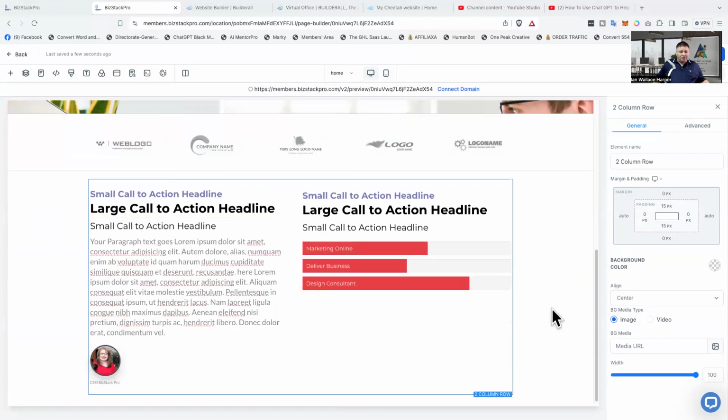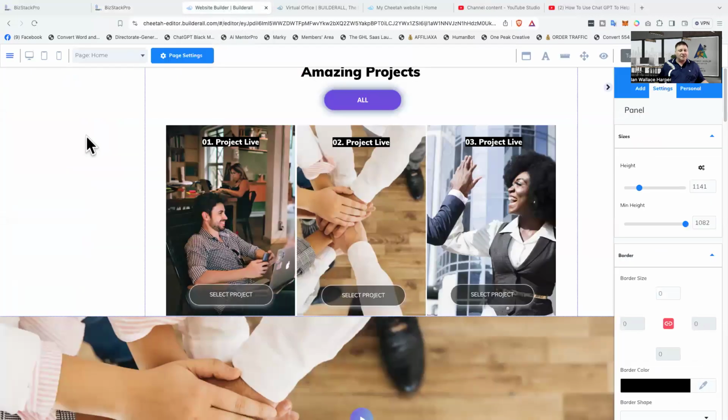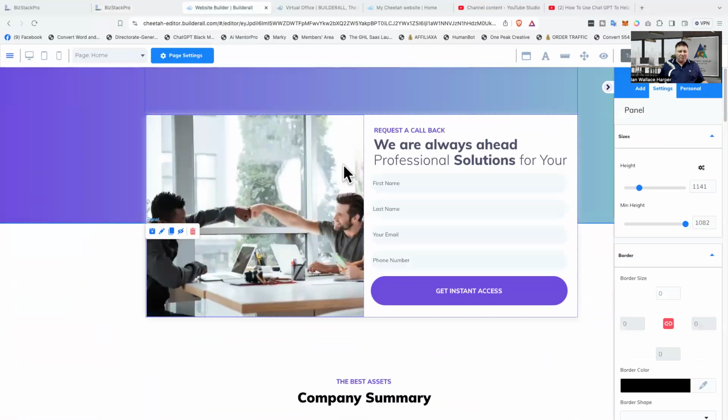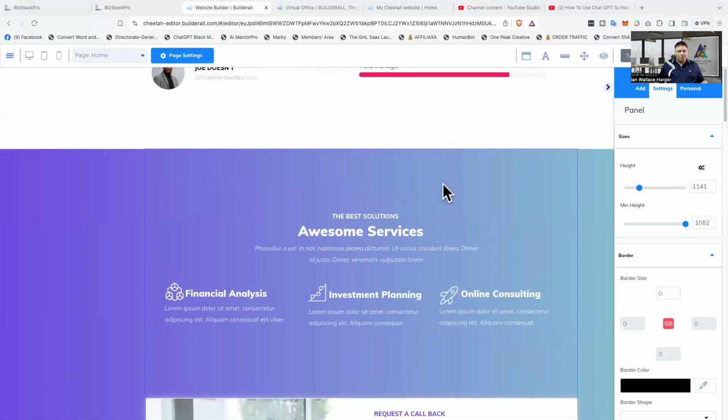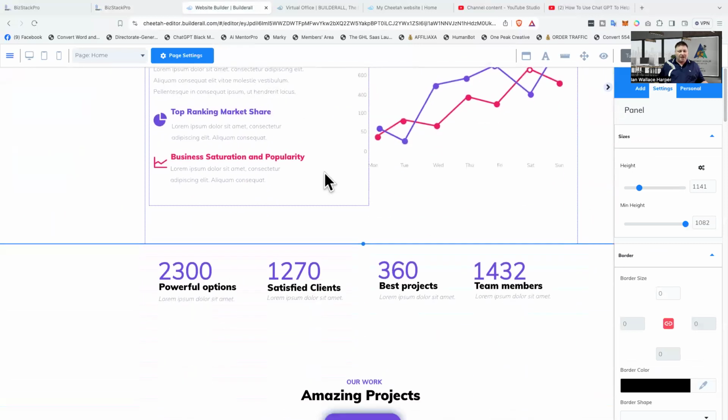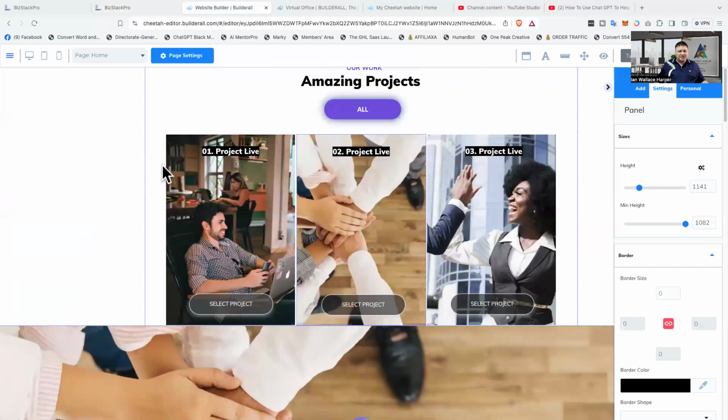Excellent. So what are we going to do now? We're going to put, let's have a look at the other website. Yeah, I think what we can do now is we can put in, let's have a look at something like this, a gallery. So what is it we're going to put in here?